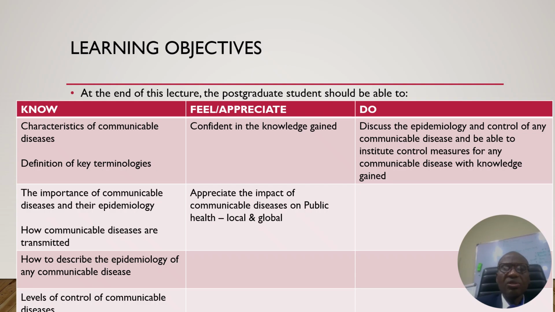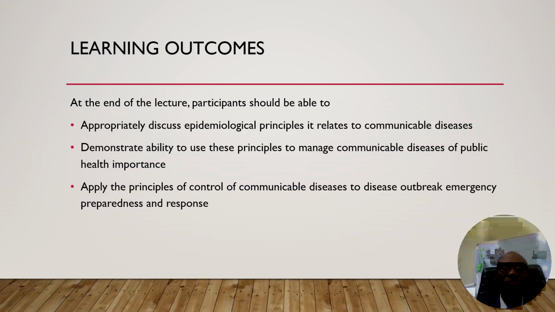Also, we expect that the postgraduate student or the resident doctor should be able to feel confident in the knowledge gained after this course, and also to appreciate the impact of communicable diseases on public health, both locally and globally. And then they should be able to discuss the epidemiology and control of any communicable disease of interest, and to be able to institute control measures for any communicable disease with the knowledge gained from this session.